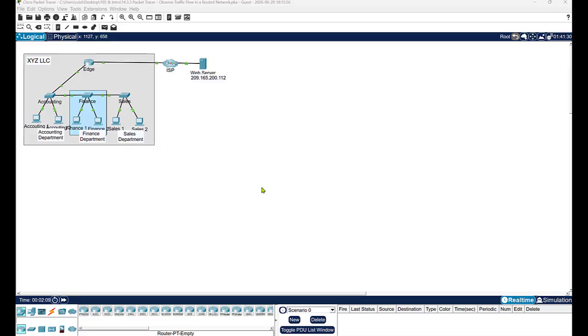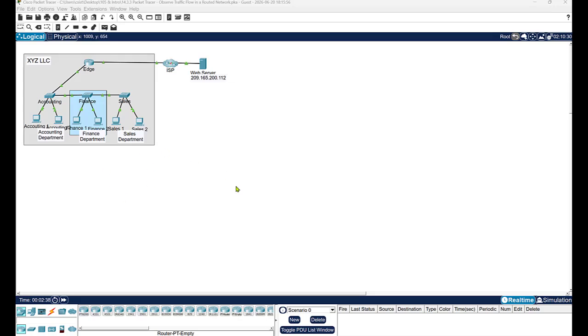Okay, students, we are going to complete this lab called 14.3.3 Packet Tracer, Observe traffic flow in a routed network. So now you get an opportunity to work with routers in a routed network. One of the most important things in this lesson is to learn the objective.